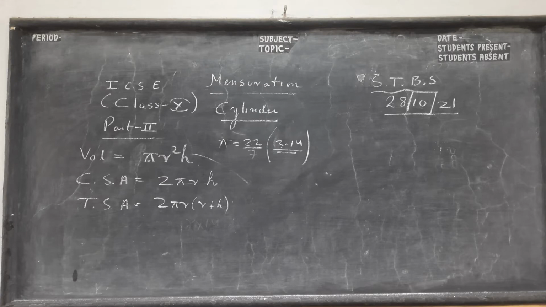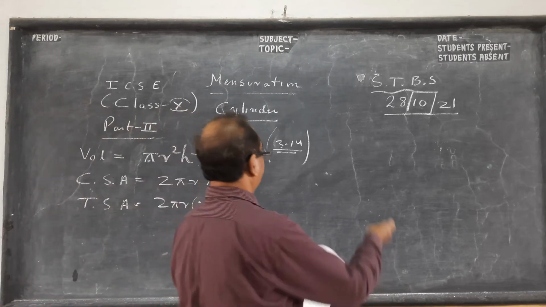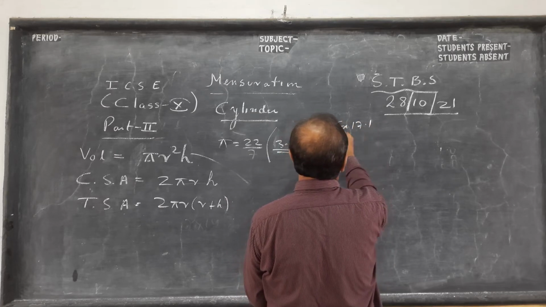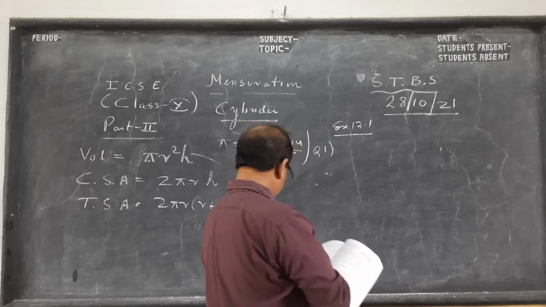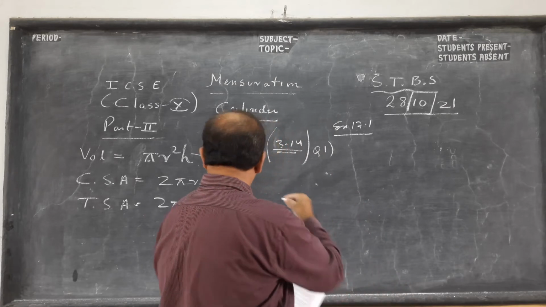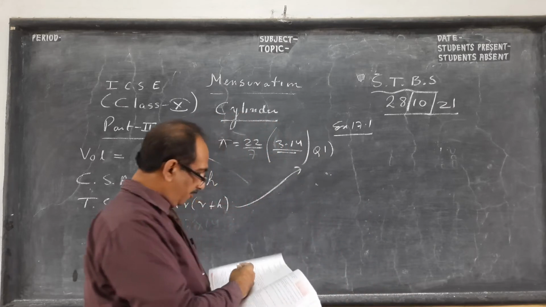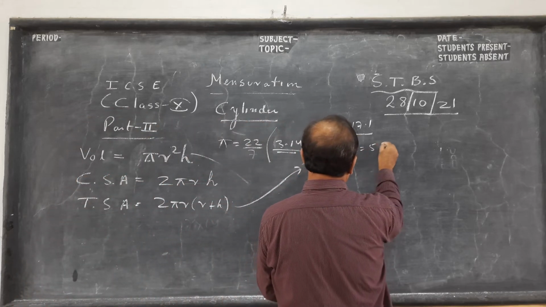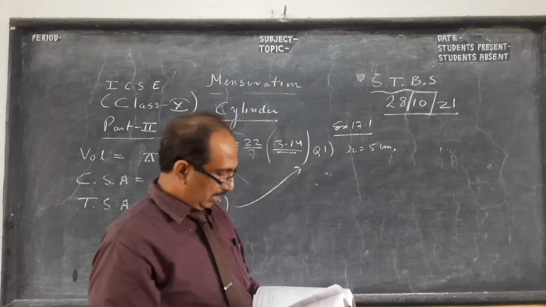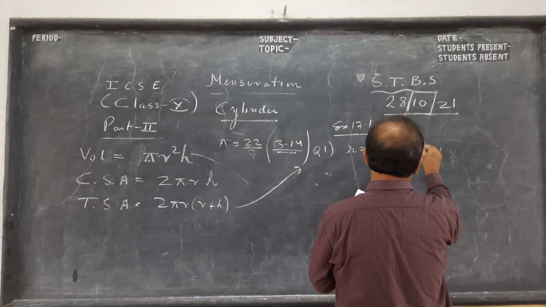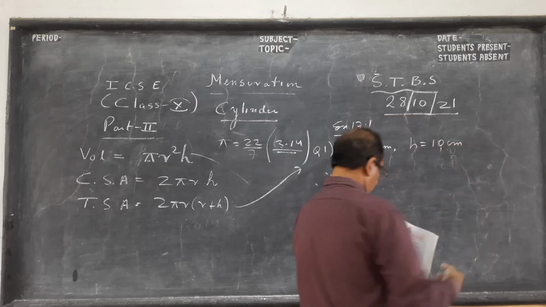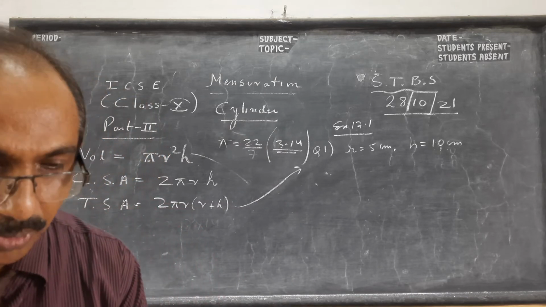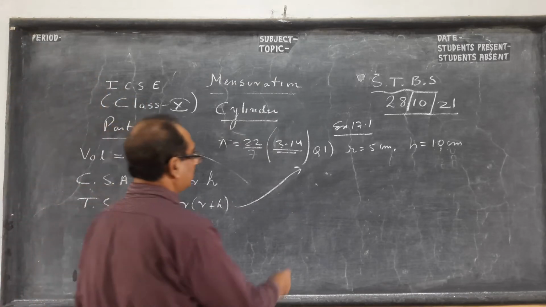So now we take question 1 from exercise 17.1 of ML Agrawal's book. What it says, children, find the total surface area. This formula we will use. Find the total surface area of a solid cylinder of radius 5 and height 10 centimeters. And one very important thing is, children, leave your answer in terms of pi. Don't put down the value of pi, you leave the answer in terms of pi.